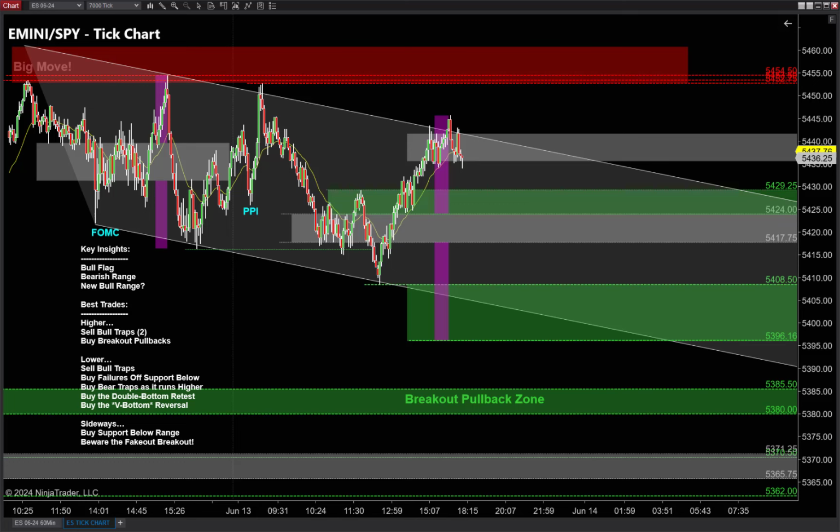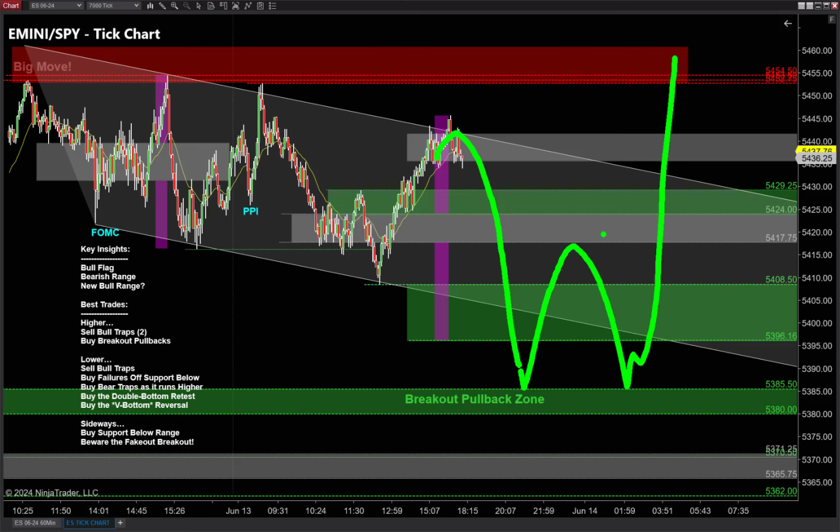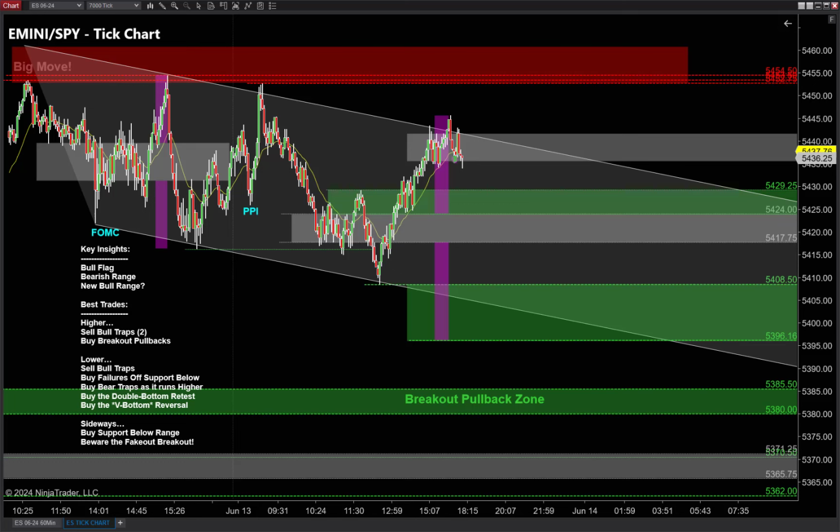The NASDAQ has 2 ranges put together. So one thing I always look for whenever we get those runs down, I always look for that double bottom retest, right? These are very common in an overall bull market that has to pull back nice and low to attract in more buyers. So I would love to get that run down, right? Trap those bears in with that failure pattern.